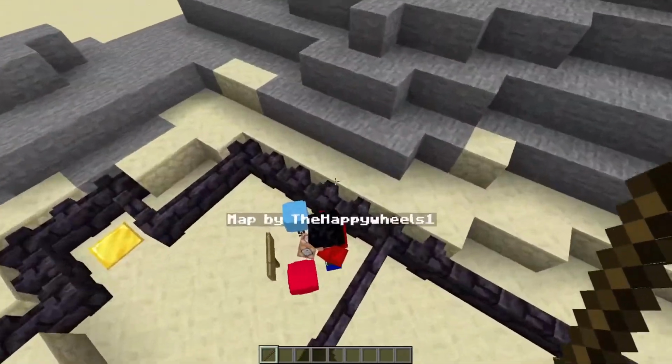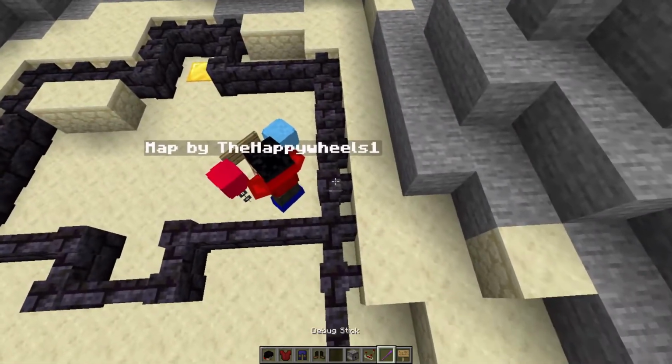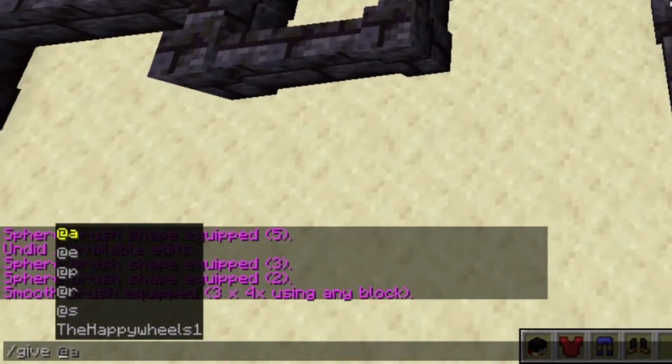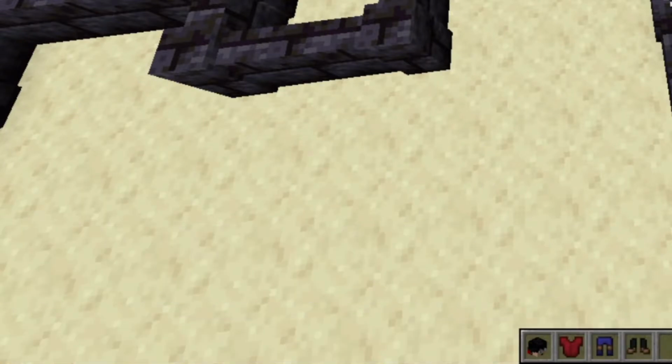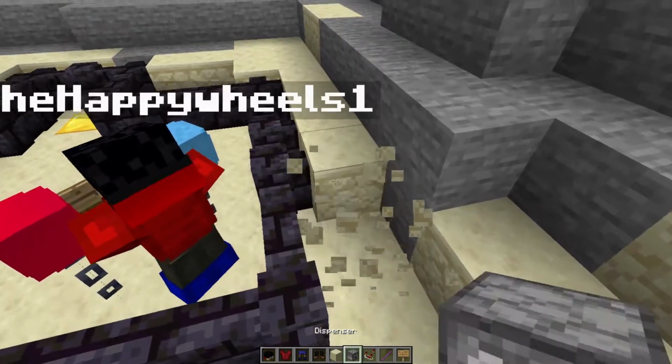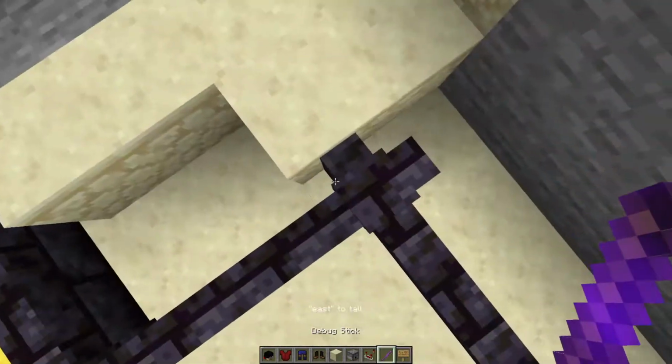Now I know what you're thinking, hey, this looks terrible. You know, it's all bunched up against here. Have no fear, because you can use the debug stick by giving yourself give @p debug stick, like so. And then you can either break these, which is the easier method. I'd recommend just doing that. Or you can use the debug stick and you can do it yourself.